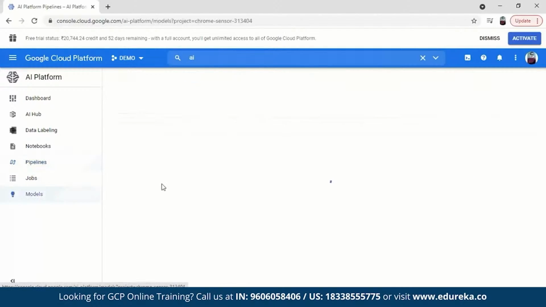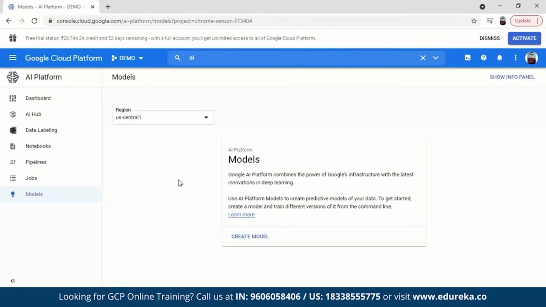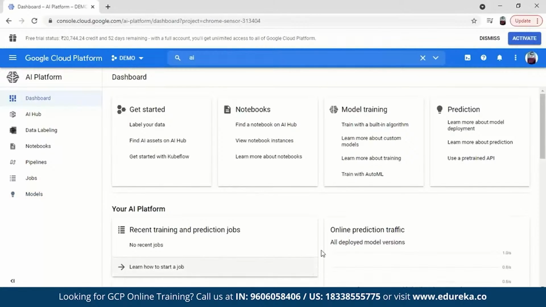Then we have models. Models is something, if you want to do code-wise, command line programming, you have to make a model through the command line, or analyze it or deploy it. That's where models is used. We can discuss that later. That's actually a big process. So yeah, I just wanted to show you the demo for this. So this is how the Google Cloud AI Platform works. So this is the general description for it.